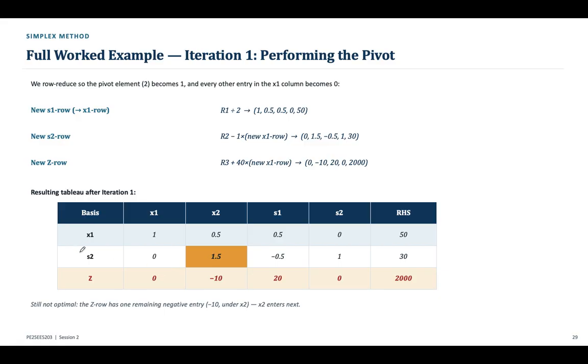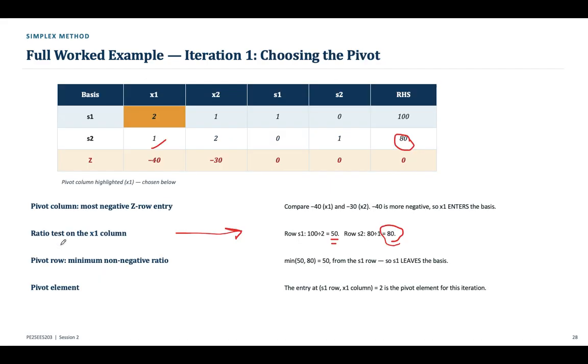So for the second row, we subtract the new first row from the original second row. Okay, so you had an original second row here, and at the second iteration we have divided this by 2, so we have 1 here, right? We have made this 0, we have made this 0 already. You got 0.5 here because we are dividing it by 2, and here also it is 0.5.